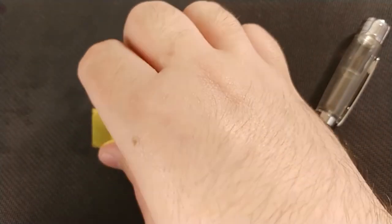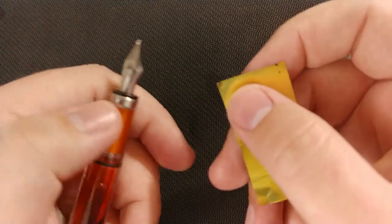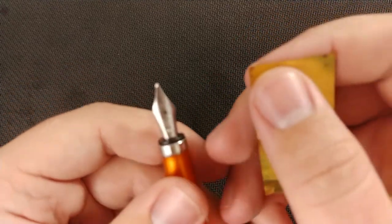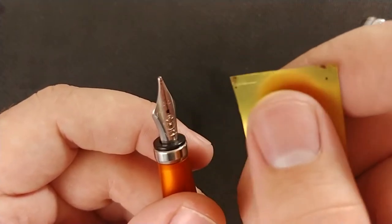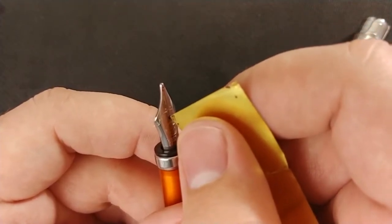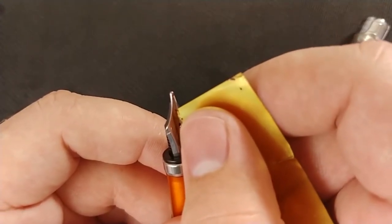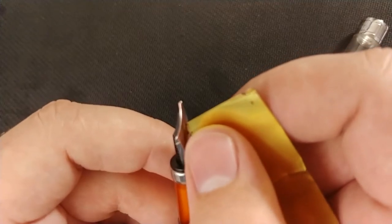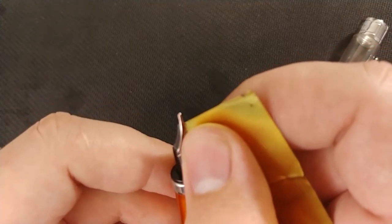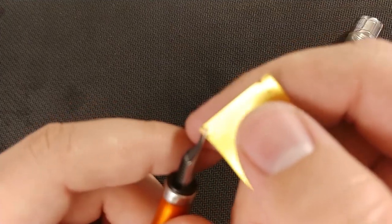Every now and then I like to take one of these brass sheets — you'll see the corners are kind of marked up from ink from where I've done this before. Being very careful not to scratch your nib, you just want to insert it right there into the feeder hole, not too deep because you don't want to cut into your tines. It should slide through pretty effortlessly, and then you can slide it towards the front. You'll feel some resistance when you get up near the top, just where the tines come together.